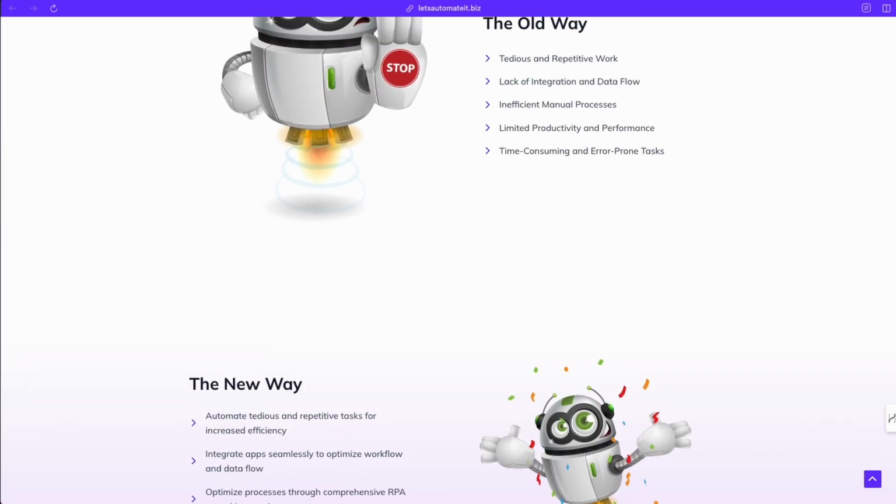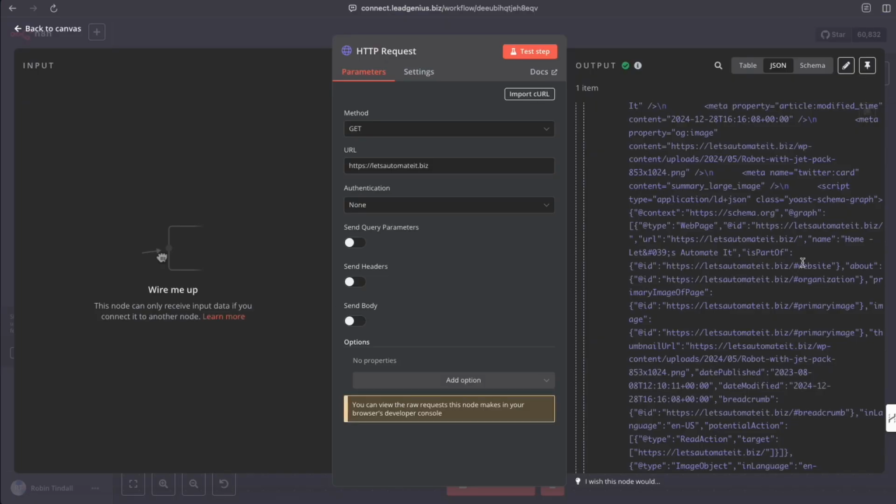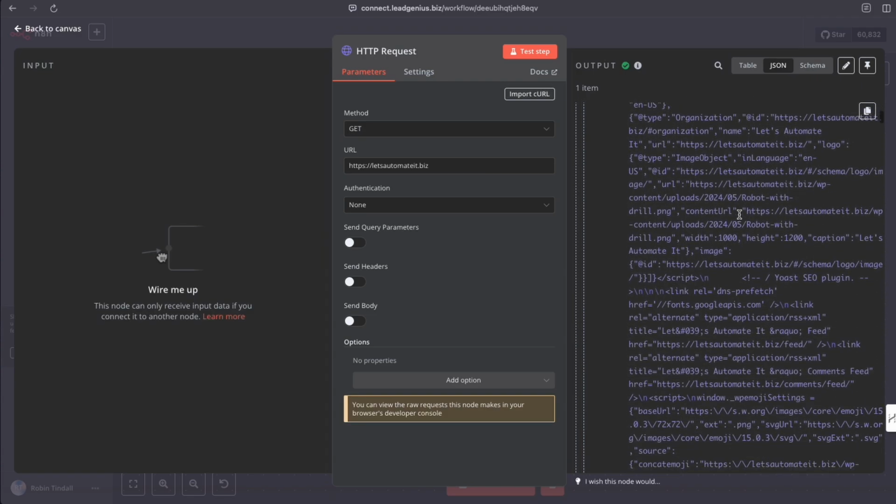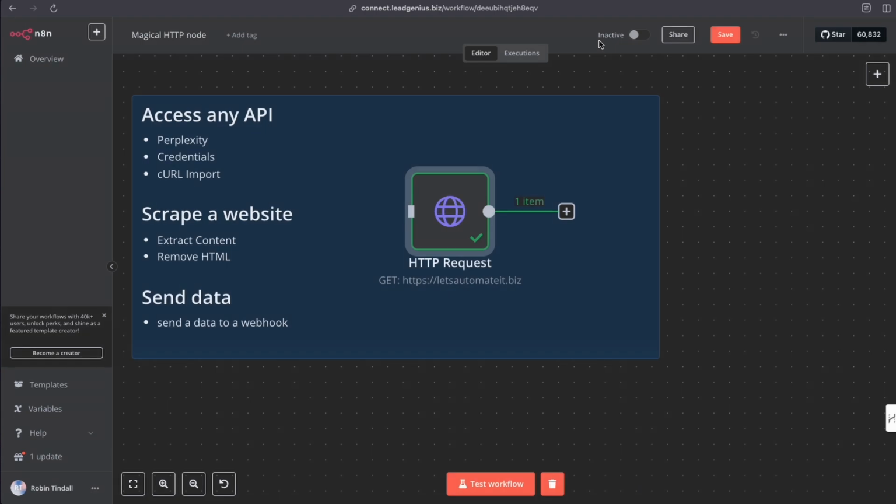The HTTP node's doing exactly the same thing, except it's not giving us back a pretty website. It's giving us the raw code, if you will. Okay, so essentially we have just scraped the website. Very useful. But it's not overly useful because it's not really readable to us. We can't work with that. So let's take this a little further. Essentially that's using the HTTP node right there. Job done. But let's not finish there.